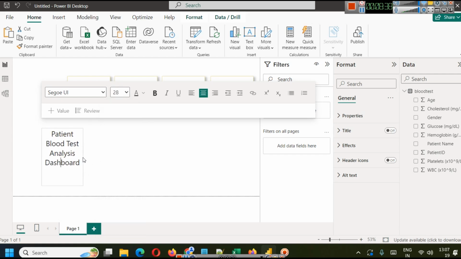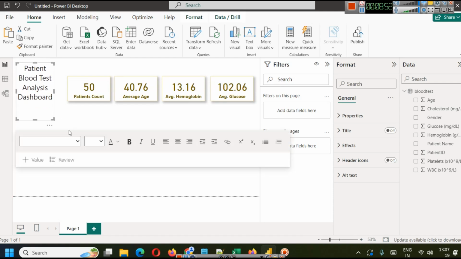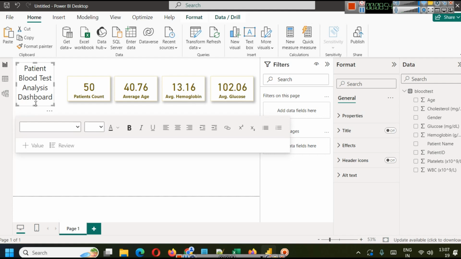Okay, and we want to put it here. Just a minute, sometimes it is hard to drag it. Yeah, we will just put it here, and here we can use some color like this.